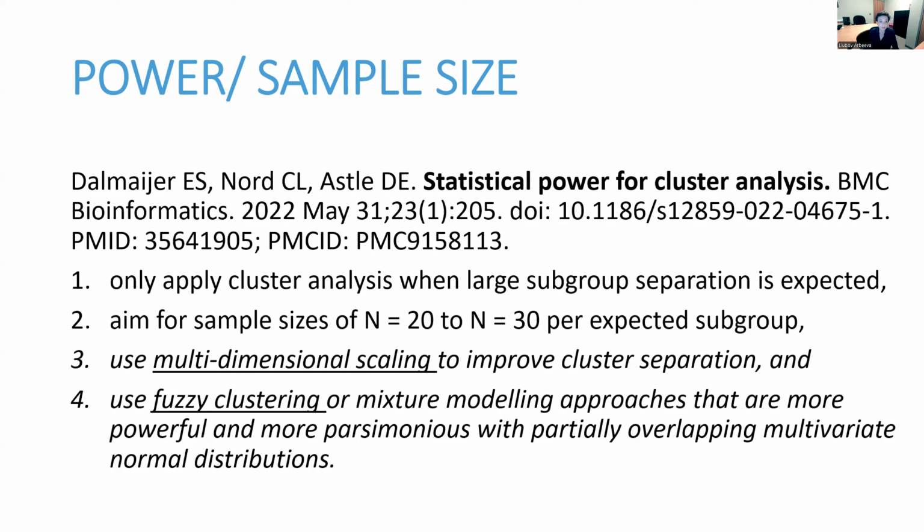On this slide, I outlined a few recommendations, but you will find more useful information in this paper. I use it a lot for grant proposals. Please pay attention to the last two bullet points. These are very useful if you have limited sample size and high dimensional data. And I will talk about the fuzzy or soft option in a few minutes.